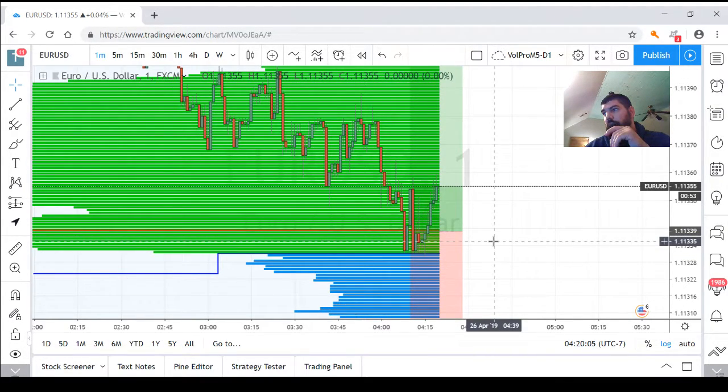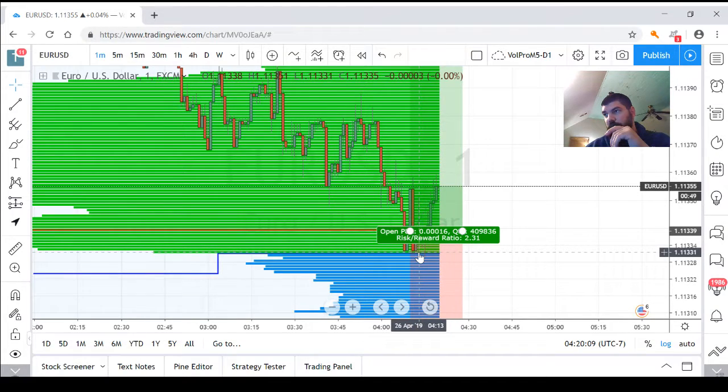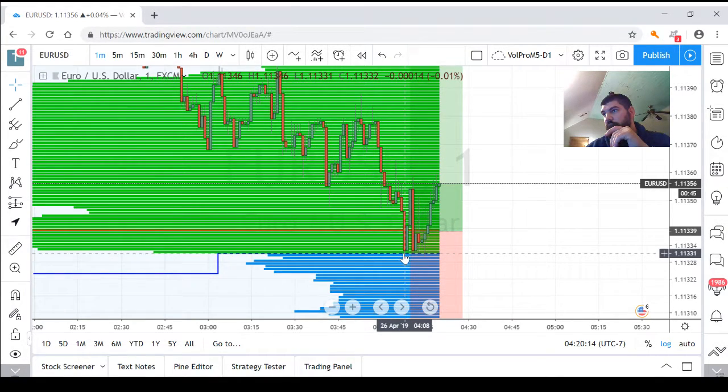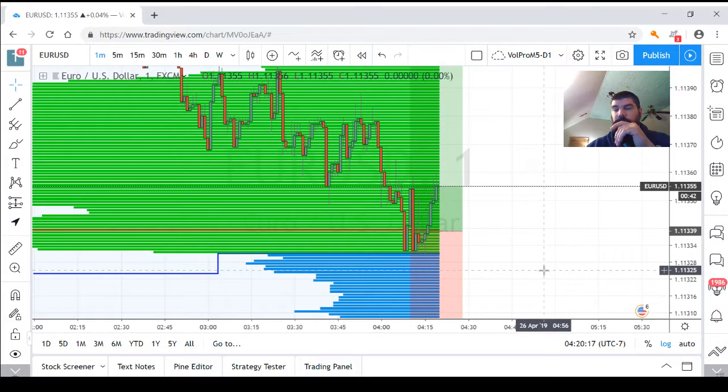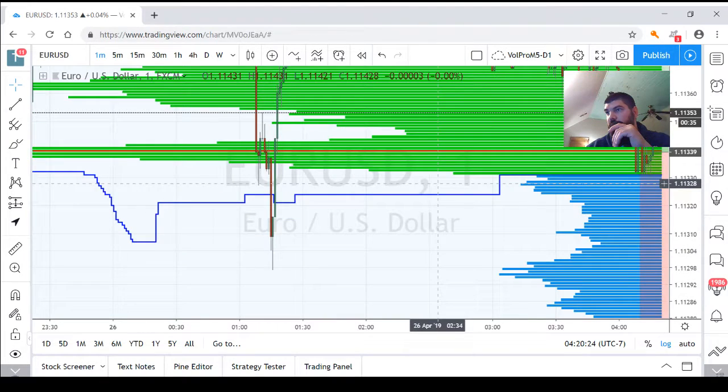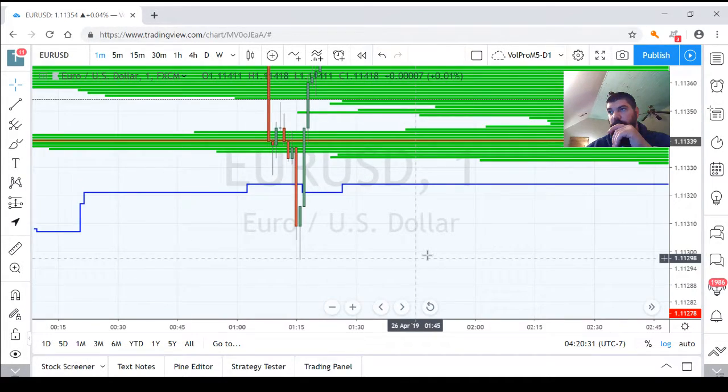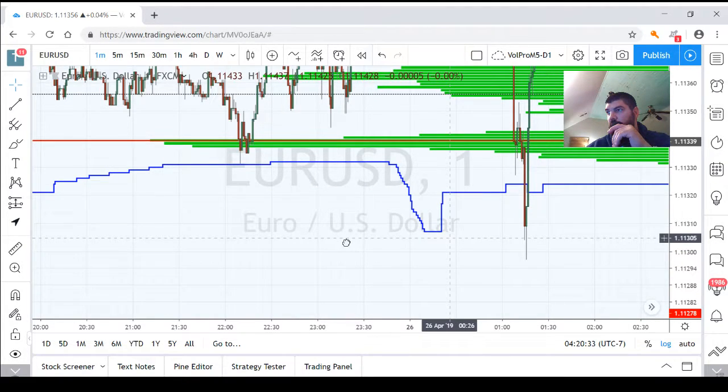I don't want to spoil it for you guys, but down here you don't have a single price just popping down and back up. You have several points where price has just sat there. So this is not a very strong rejection whatsoever, as opposed to this. This is a strong rejection. When you're watching this in real time, price was only at this point for a split second. It did not like that price, which is a good thing. We want to be able to really find good rejections. So the other cool thing about this with failed auctions is that price is going to come back to this to correct this price level.